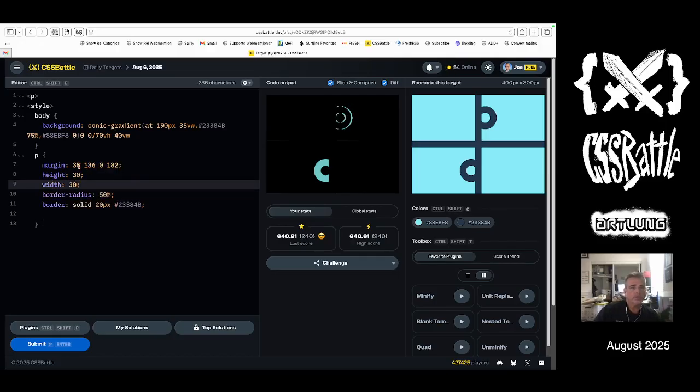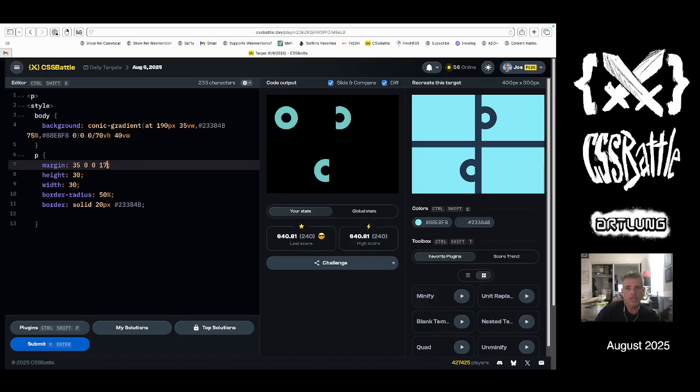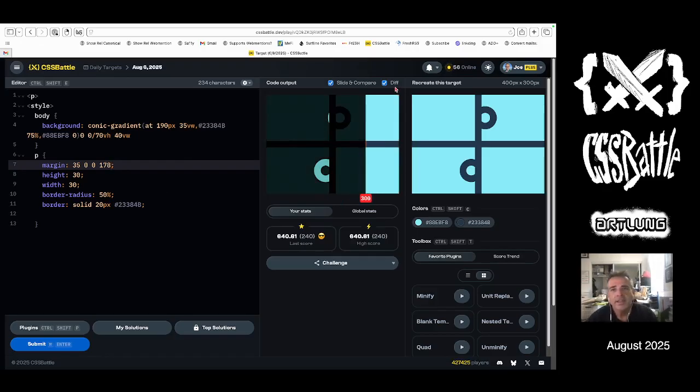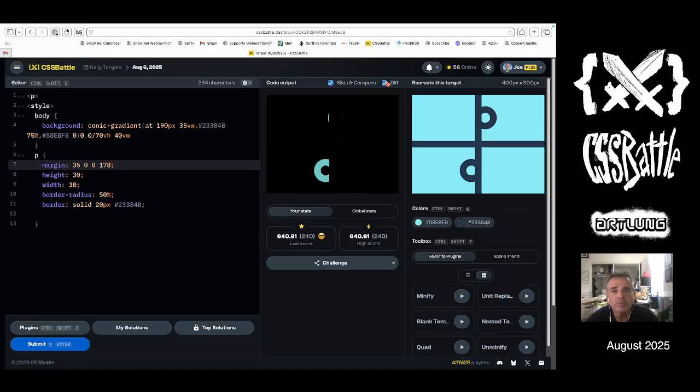So the width of 30. And if I do these margins as, let's do a 0 here instead, just because we're a little lazy. 70, 3, 4, 5, 6, 7, 8. And there is where it's peeking out. You see that?